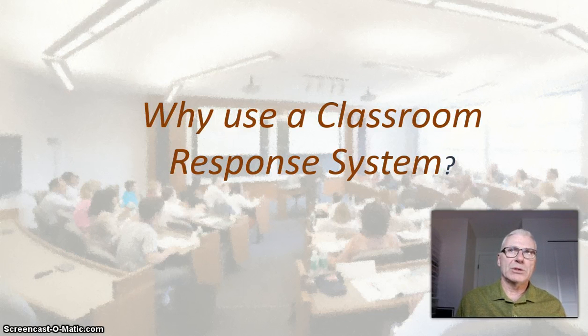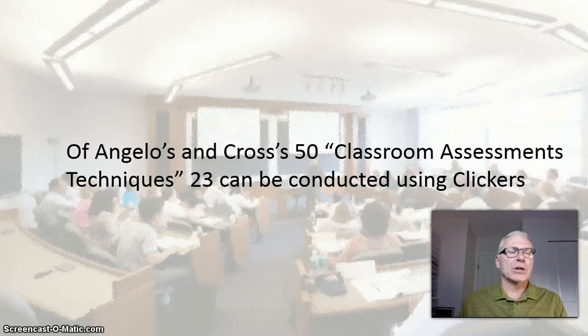So why would we want to use a classroom response system as opposed to one of the other assessment techniques? I believe for the type of work I'm going to be doing, it enables the students to very quickly let me know whether they're on track with the instruction or not. Angelo and Cross, of their 50 techniques for classroom assessments, 23 of those can be used by clickers, and if they can be used on clickers, they can be used on a cell phone.